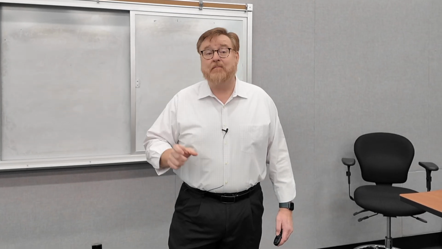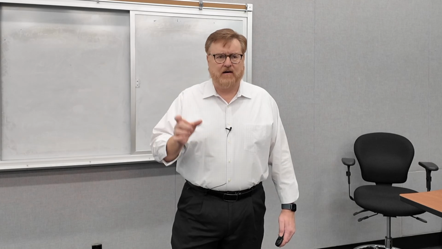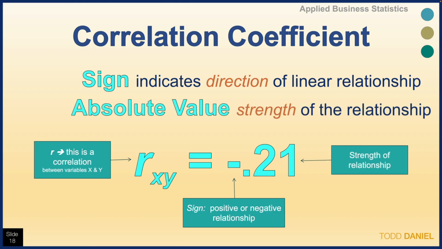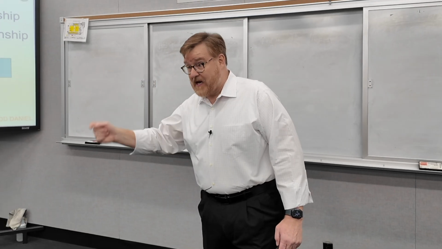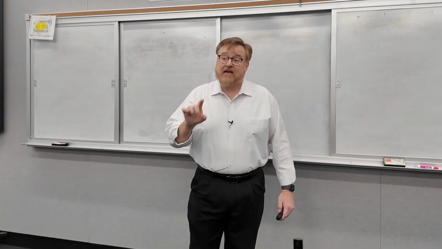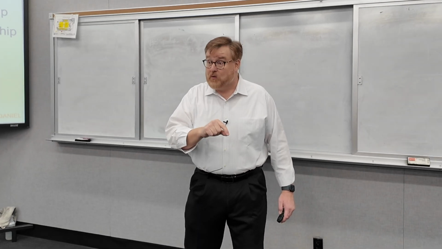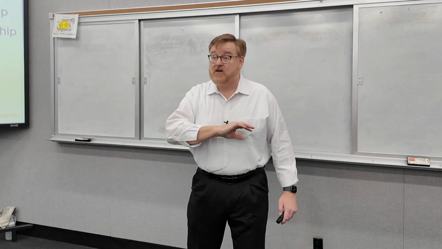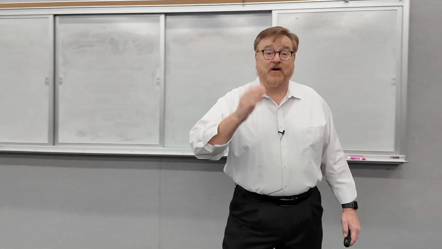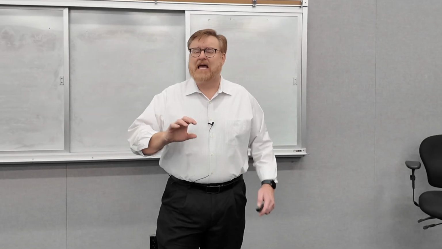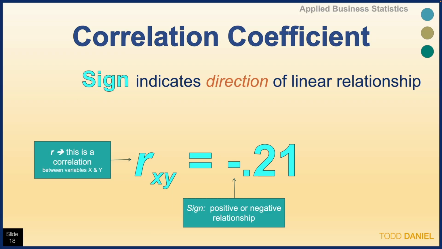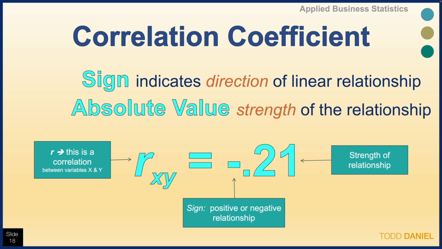And what is left with that number, we're interested in the absolute value of that number, meaning that we're not going to focus on the sign when we're talking about the strength of the relationship. That's just the direction. Sign is direction. The absolute value of the number is the strength of the relationship. If I give you two correlations, like negative 0.8 and positive 0.2, which one is stronger? Ignore the positive, negative. 0.8 is stronger than 0.2. It doesn't matter whether it's positive or negative, it's how close it is to either negative 1 or positive 1. The strength of the relationship is quantified in the absolute value of that number in your coefficient.